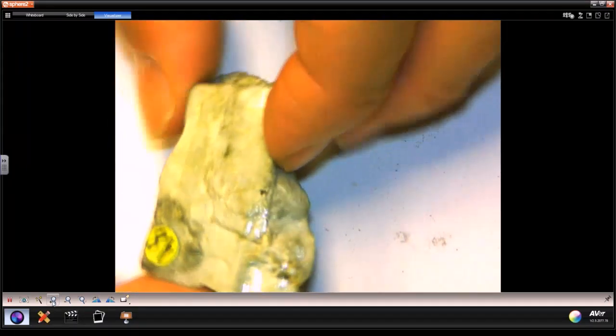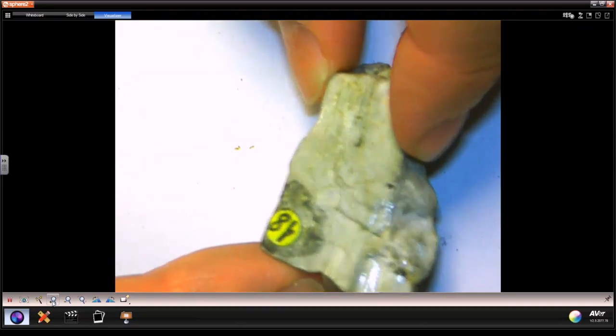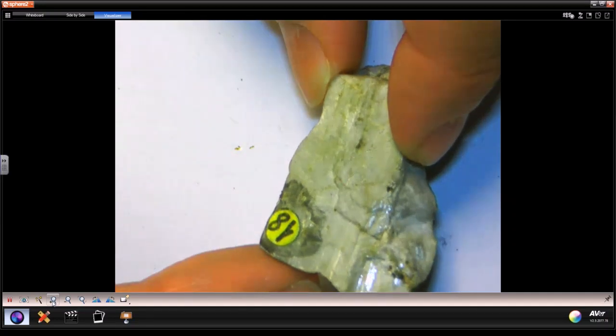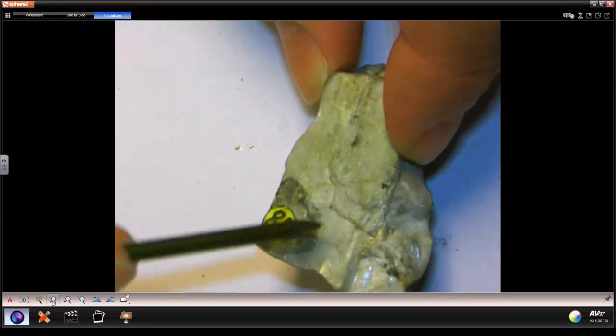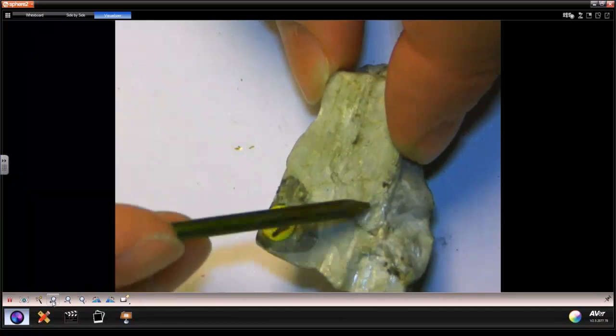So this mineral does have two cleavage directions. Oh, the second one is here. Let's see if we can get it to reflect for us. Oh yeah, you can really see the stair steps here now. Here's a layer right here, here's a layer, and then here's another layer. Okay, so those are the sheets of the layers.